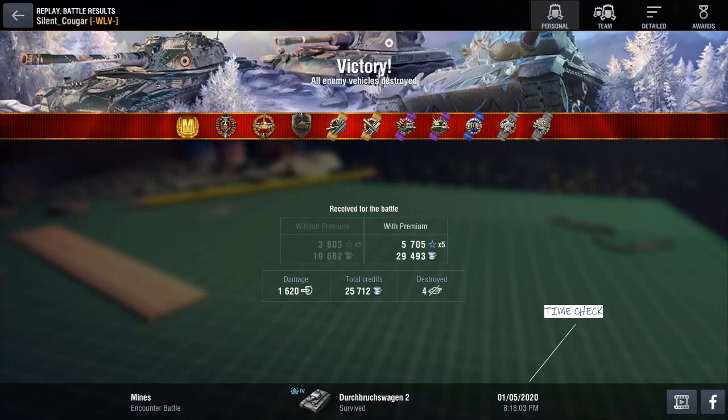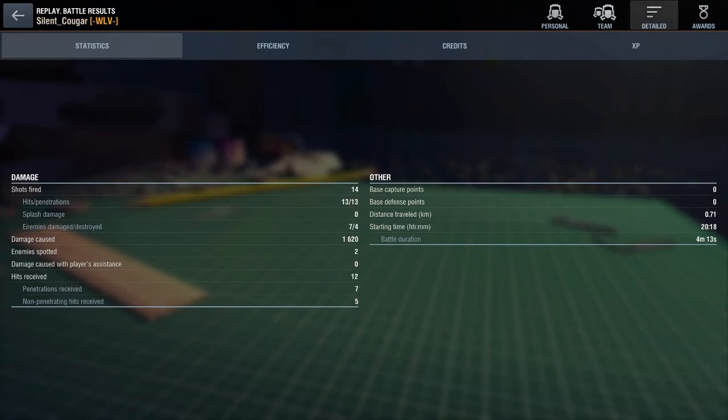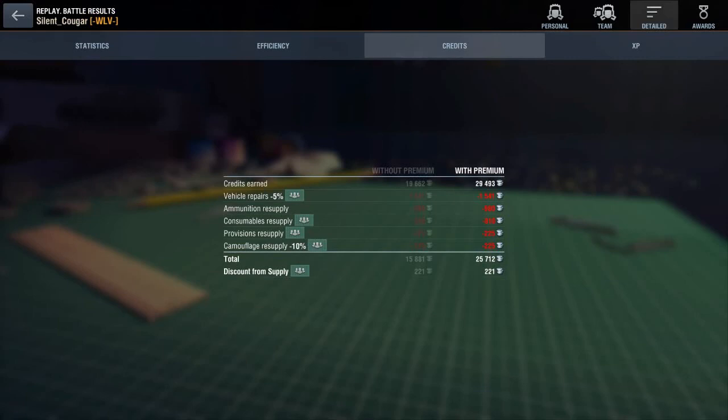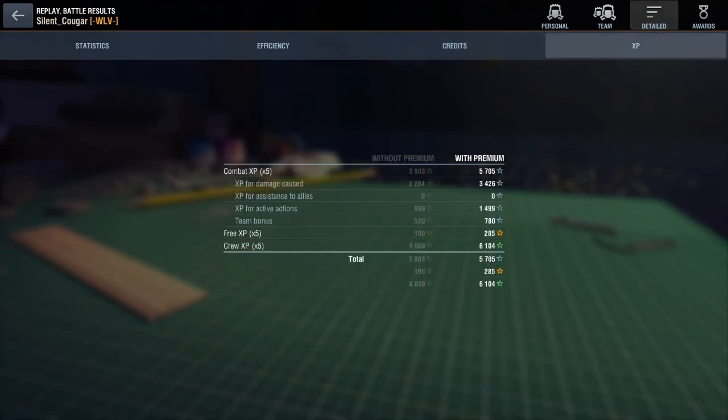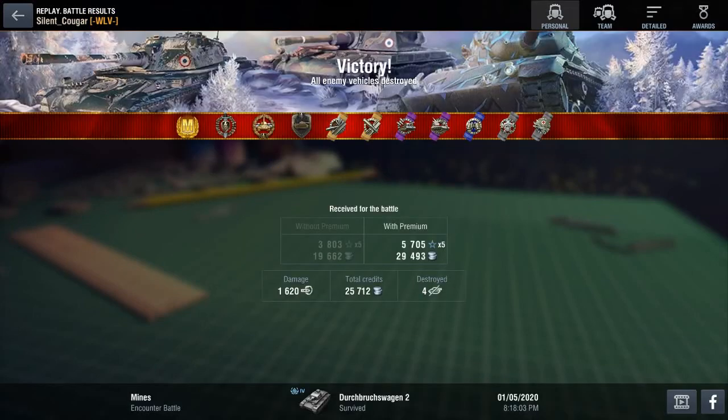A top gun, high caliber, and a steel wall with 1620 damage. We got the time check, 8:18. 14 shots fired, 13 hit, 13 penetration, 7 enemies hit and 4 killed. 183, Nalago. I'm not going to run through there because they're dead anyway. But there's the XP, there's the mastery, top gun, high caliber, steel wall. That will do nicely. 818.